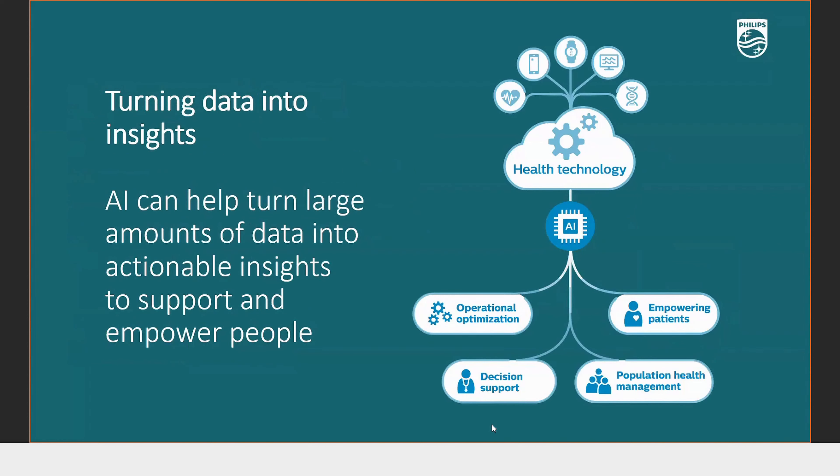At different companies, we have been trying different kinds of things to provide solutions to customers — technologists, radiographers, and doctors. AI can help turn large data into very small subsets and send it wherever it needs to go. After a scan, AI can send it to your PACS for diagnosis, give you an automatic report, tell you if an incorrect scan was performed, or recommend the right protocol instead.